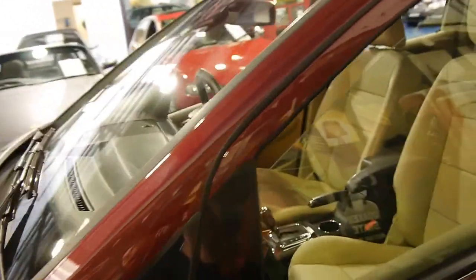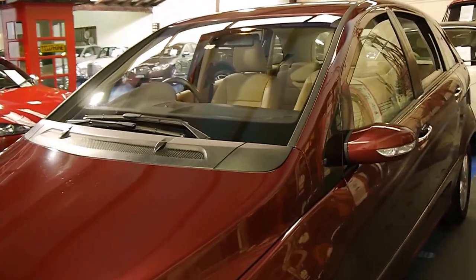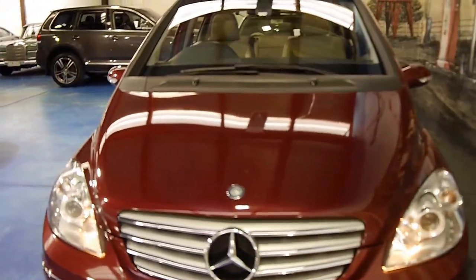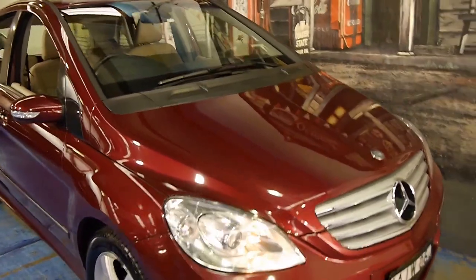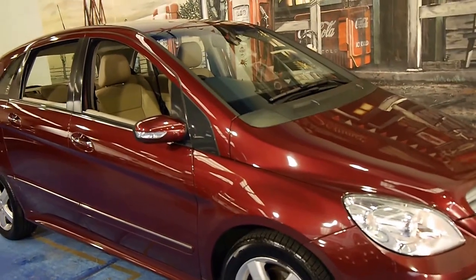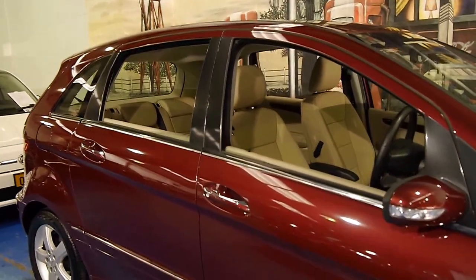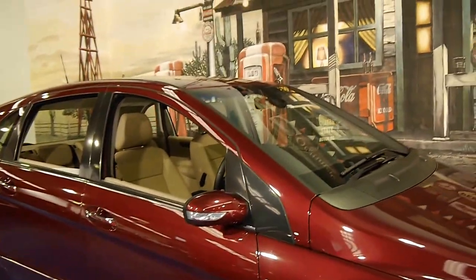If you're looking for a really nice one of these and you don't want silver or white — you want a really nice colour combination — you should definitely come and have a look at this car. We think it represents excellent value, and not only is it a nice colour, it's in great condition with as good a service history as you can ever get. Mercedes-Benz serviced from start till 111,000 kilometres, which is just 2,000 kilometres ago. Thank you so much for watching and we look forward to hearing from you.